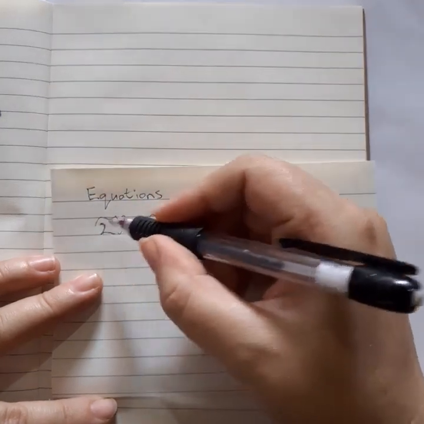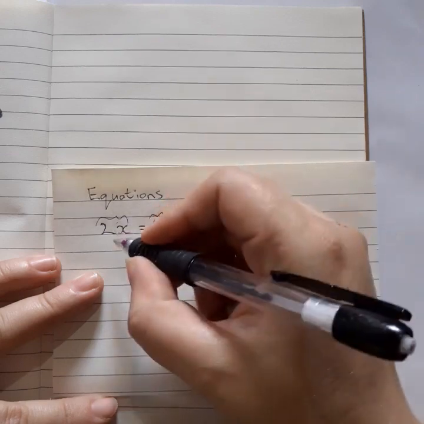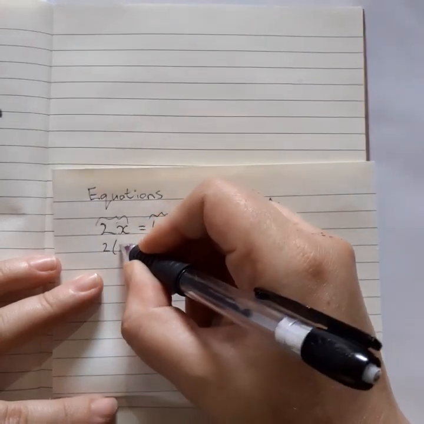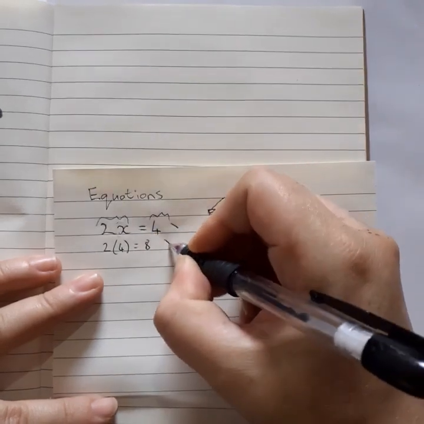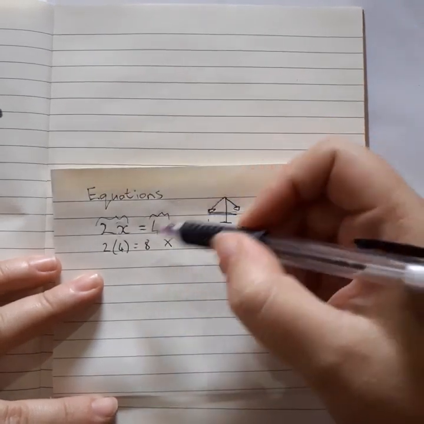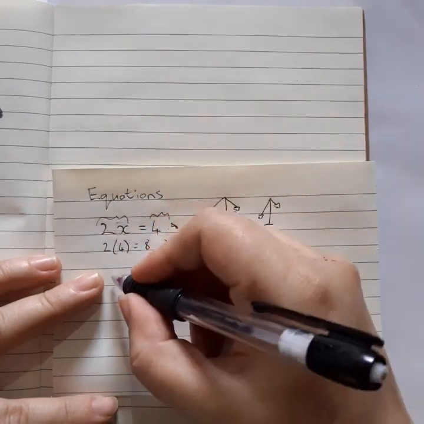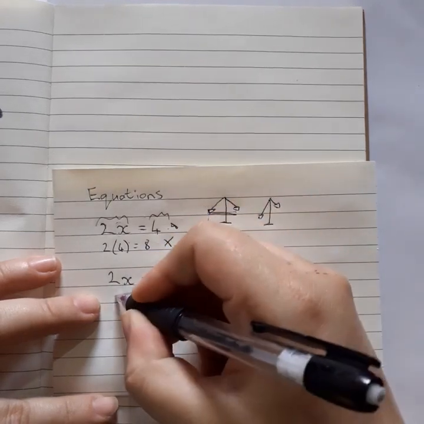So we want to know what value of x would make this true. So if we've got, if we say x is 4, then that is going to be 8. So this is not true. So for what value of x is this statement going to be true? And that is what times 2 is 4? 2.